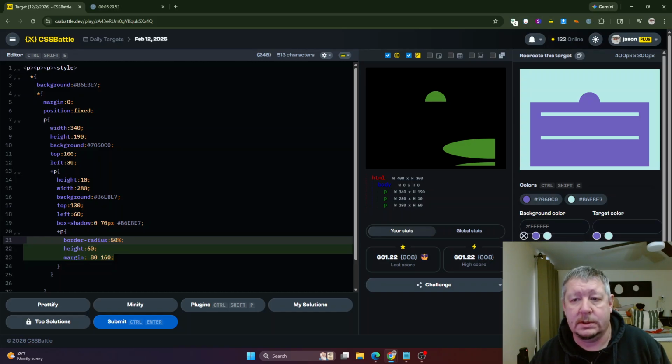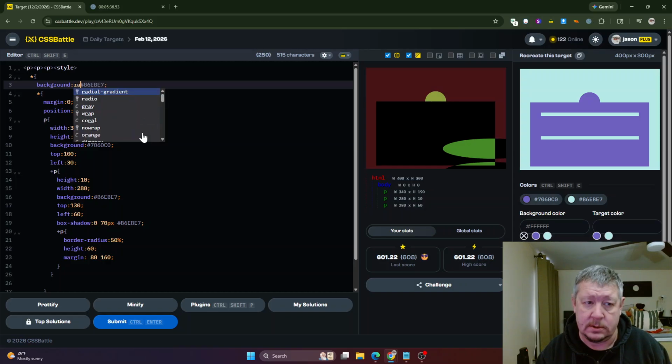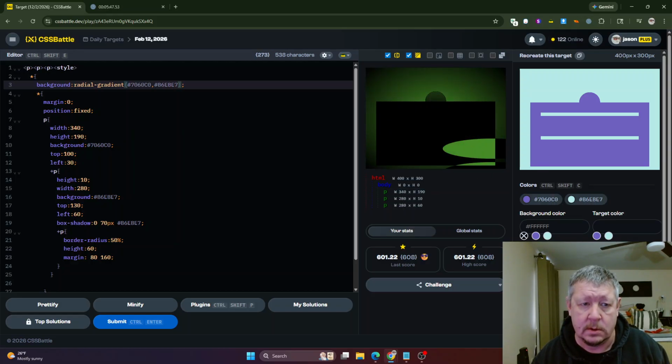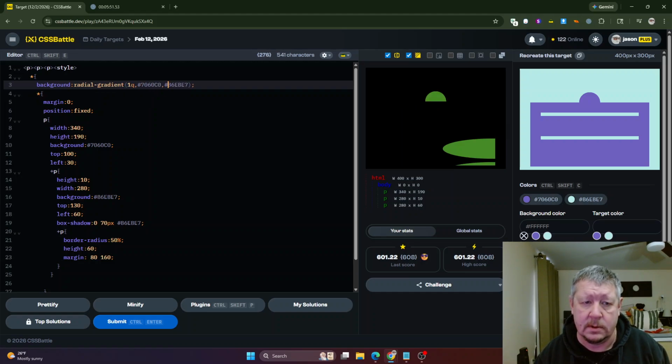Is it more or less expensive to do a little radial gradient for that? Don't know. Let's see. So let's do radial gradient. It's going to go from the purple color to the lighter color. It's going to get a closest-quarter keyword for the aspect ratio.